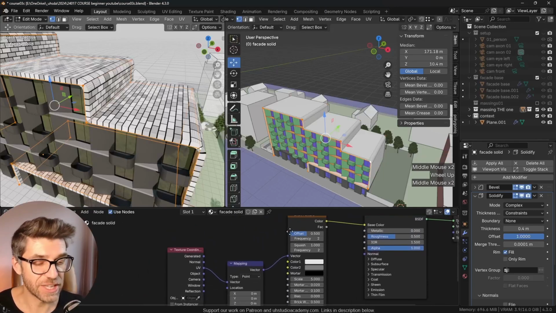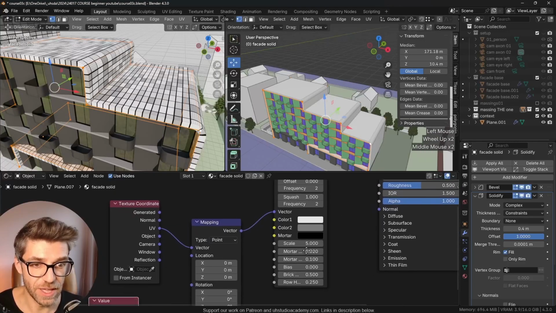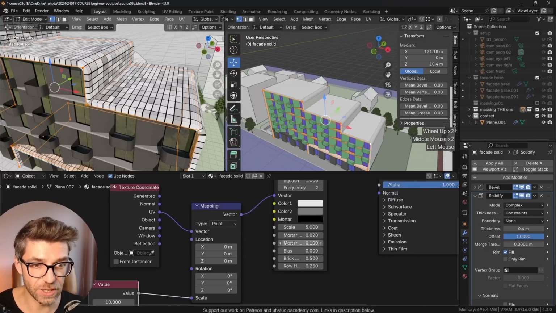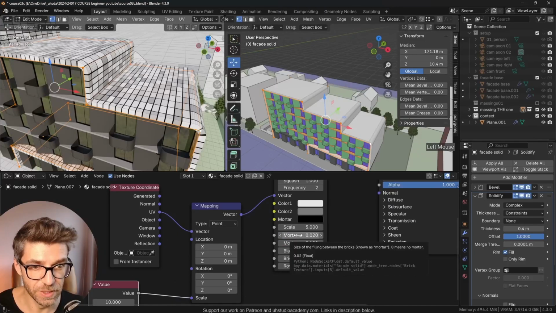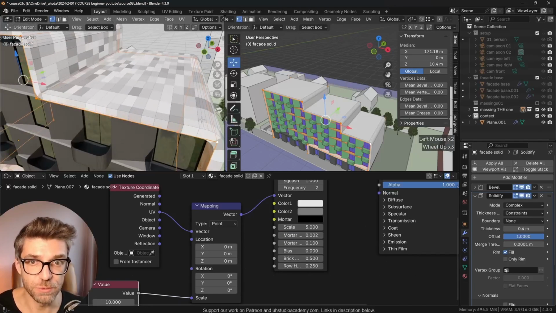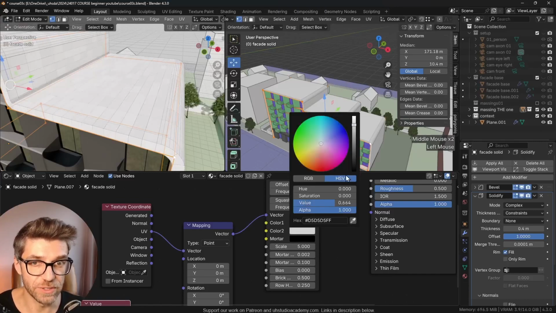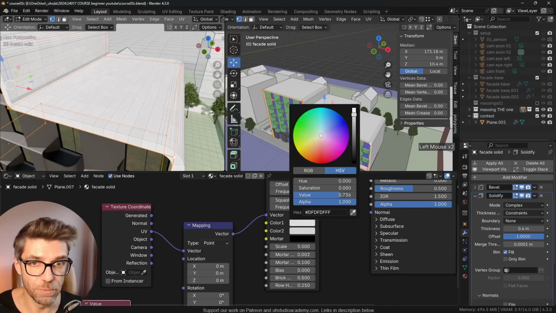Okay, so let's carry on and continue to modify this. So we don't want to have an offset, we want all these to be sort of even, and now we want to change the mortar size to something like 0.002. So it's going to be really small. Now these variations here are also going to be quite a lot more minimal, let's say.